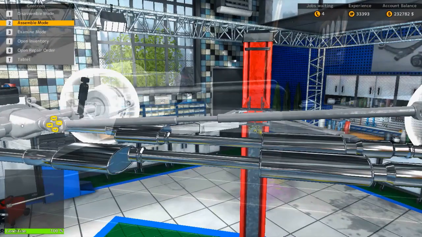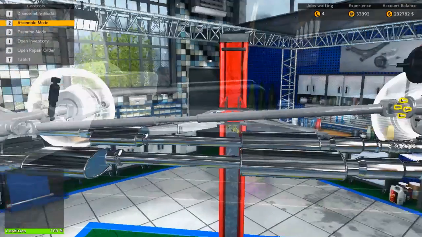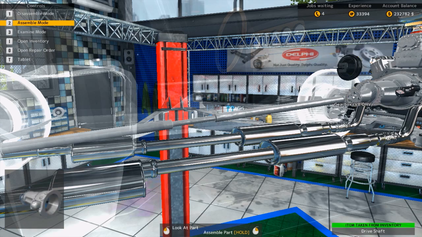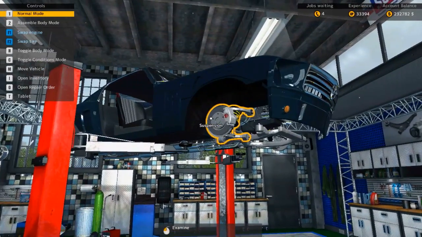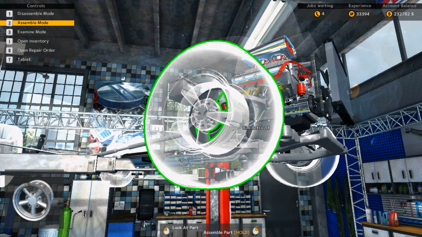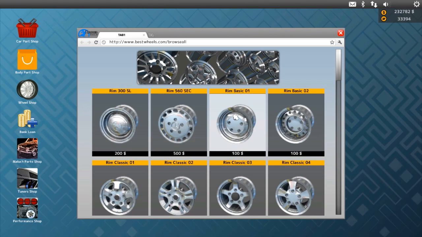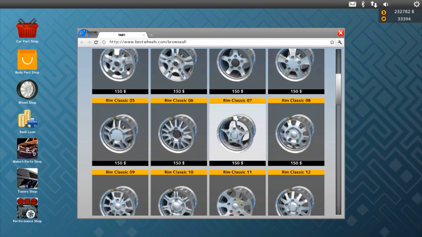Wow, the other drive shafts are dead. Good thing this one's fixed. All right. Peaches and cream. Wait, what kind of tires is this? Rim Retro. I need retros.